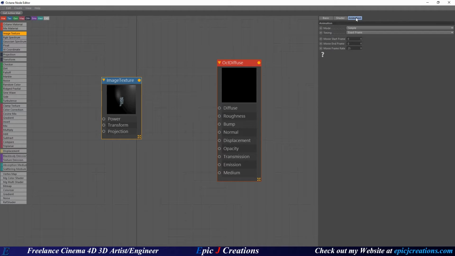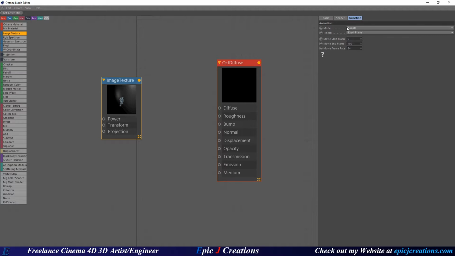except if we select our image texture node and go up here to animation, we have some options we can choose from. We have movie start frame and we have movie end frame. This is very key. For movie end frame, let's punch in that number 480. That's the final frame in our animation. And then put in your movie frame rate, how fast we want these images to display. Mine was rendered at 24 frames per second, so I know that's what it needs to be.